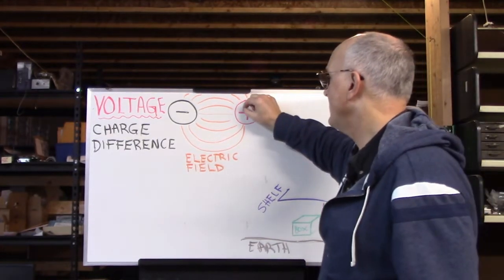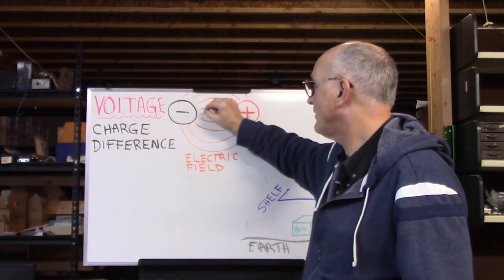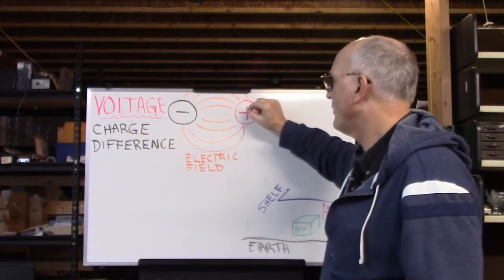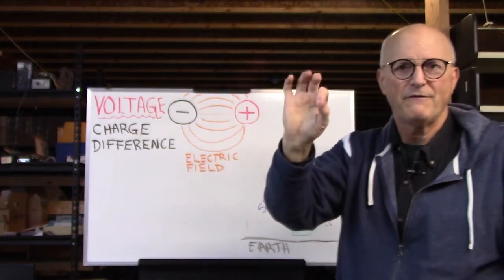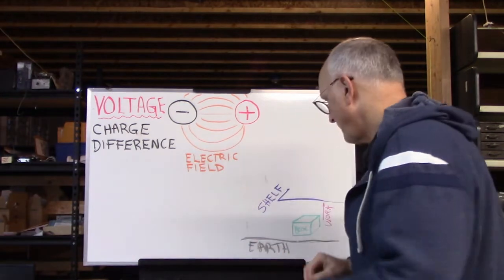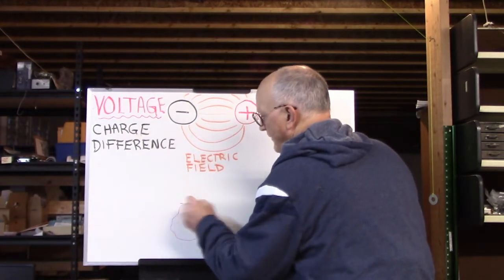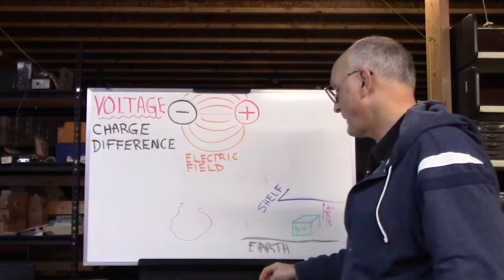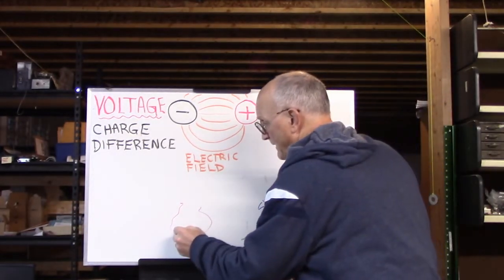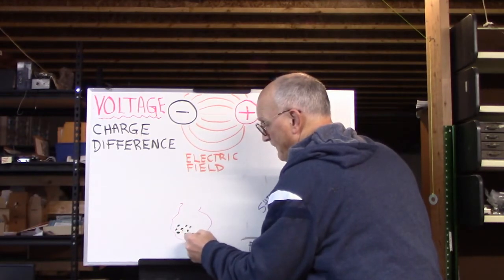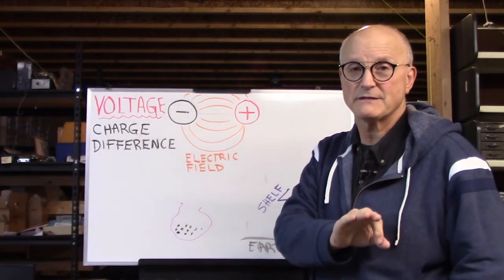In this case, as we take this electron from this positively charged guy and move it across here, we're exerting force, we're going through a distance, and we're increasing the potential energy of that electron. Now, suppose that we were to somehow be able to get a very special bag here, and in that very special bag, we are able to use our itsy bitsy tweezers and start collecting electrons over here. Now let's suppose we are able to collect an entire coulomb of electrons.